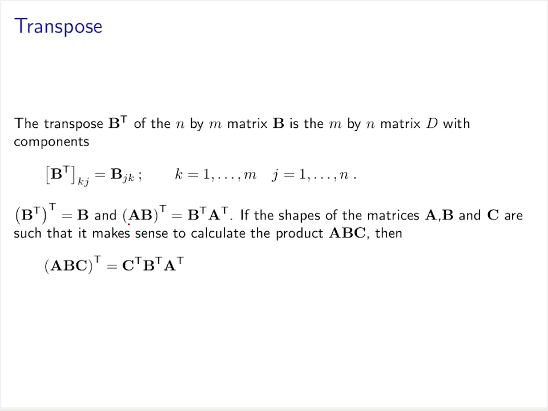And here's an interesting relation. If you transpose the multiplication between A and B, it's B transposed times A transposed. Similarly, if you have an expression like that with three matrices, they transform like that, and you can scale this up to arbitrary numbers of matrices.